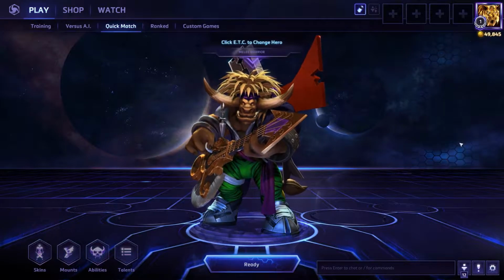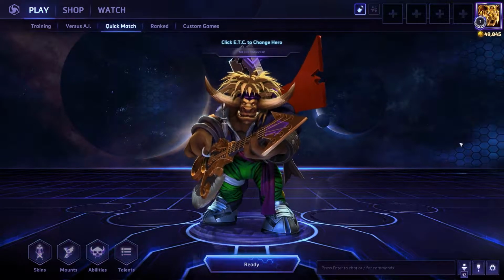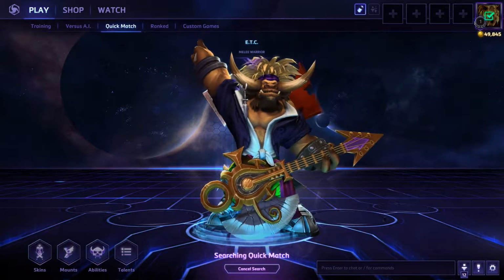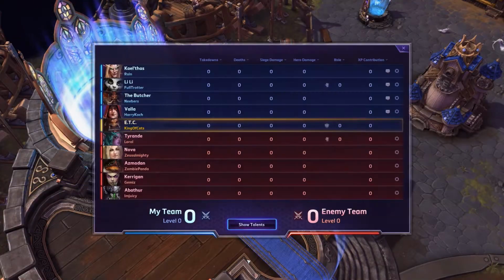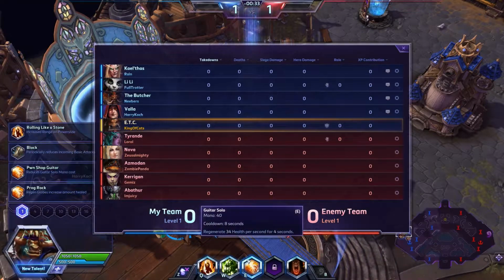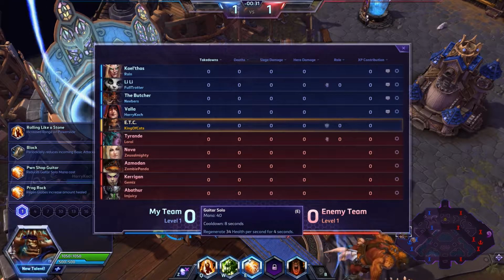Today we're playing ETC. He was buffed in the last patch and he's finally back, one of my favorite tanks. Let's do it. Bring the mega death. Welcome to Blackheart's Bay. Enemy team: Tauren, Nova, Asphodon, Kerrigan, and Abathur. Friendly team: Volok, the Butcher, Lily, Kilthus, and of course ETC.